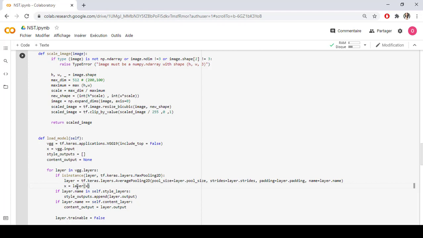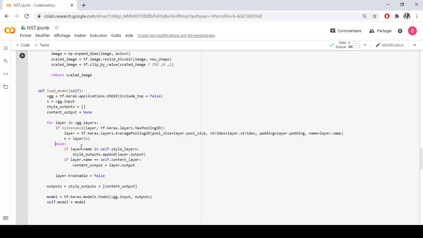So my new x is the output of this layer. If I find that I have a max pooling layer, my new x will be the output of this one, and I'm still in this loop.